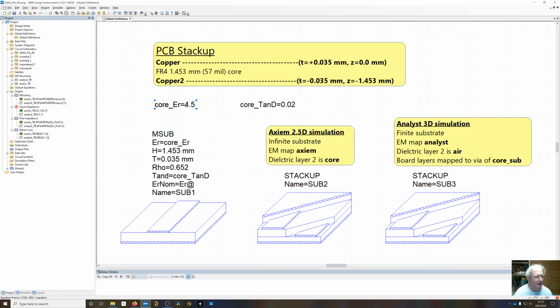Now I've got the dielectric constant and loss tangent defined as variables. And I've added this microstrip substrate, even though I'm likely not going to use it. This defaults to 1 right here, the resistivity relative to gold. I've set that to 0.652. That's the resistivity of copper, relative to gold. It's better or lower resistivity.